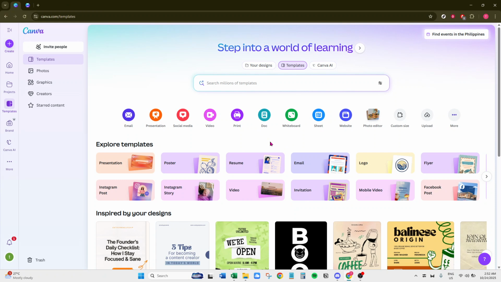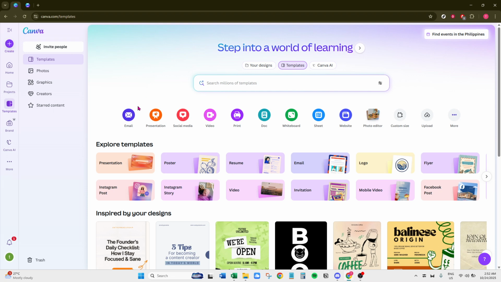First, we begin by opening up the Canva website. If you haven't already, log into your account. Canva is a fantastic tool for creating everything from simple graphics to more complex animations with its user-friendly interface. Once you are logged in, it's time to create your new design.